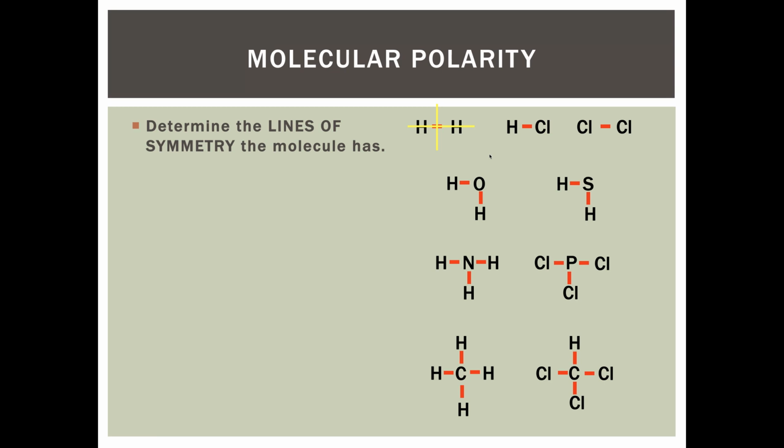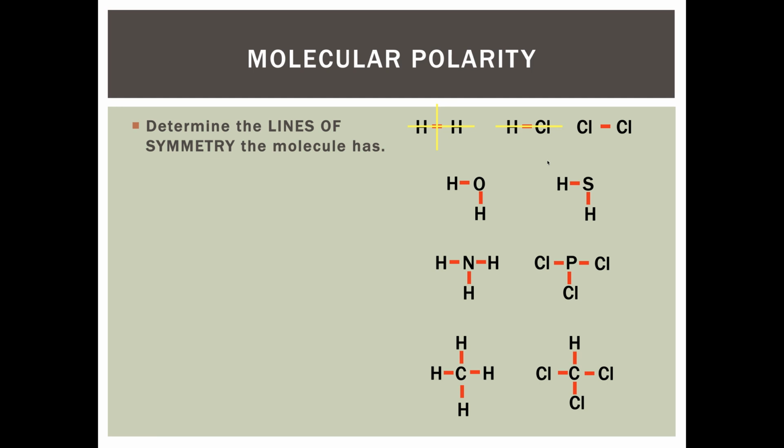For the hydrogen chloride, if we cut it this way, we have reflection on either side. Now understand, it's not the letter that we're interested in. It's the atom that the symbol represents. We cannot cut it down the middle vertically like we did with H2, because then the reflection will not be the same on either side. So with only one line of symmetry, HCl is a lopsided molecule.